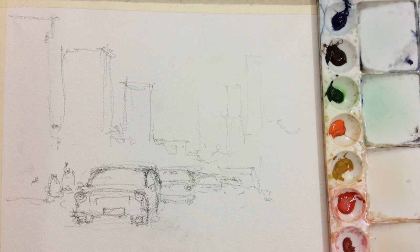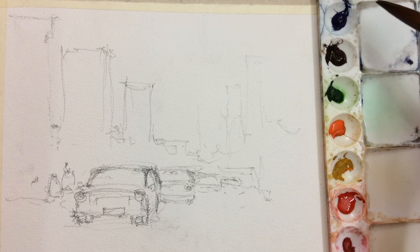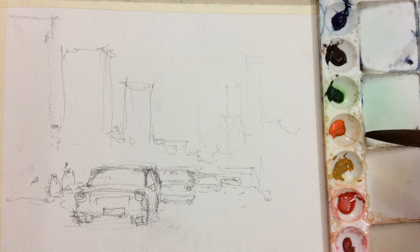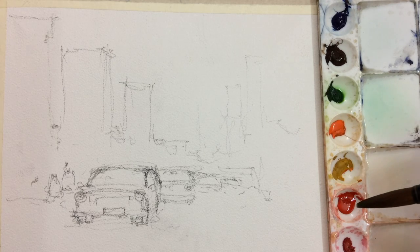All right, friends, I'm doing this first layer of this painting, and let me introduce the colors. I'm using cobalt blue, sepia, sap green, orange, yellow ochre, red, crimson, and on the other side of this palette, which is not visible, I'm using ultramarine blue and burnt sienna, and somewhere the black also.